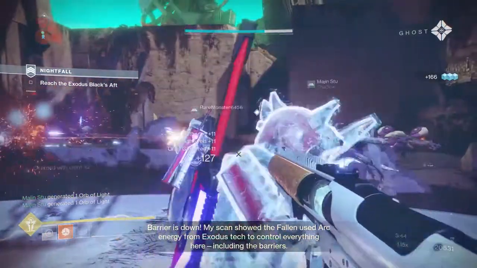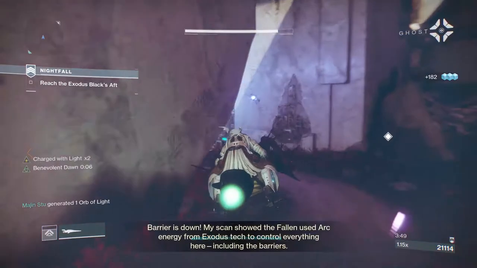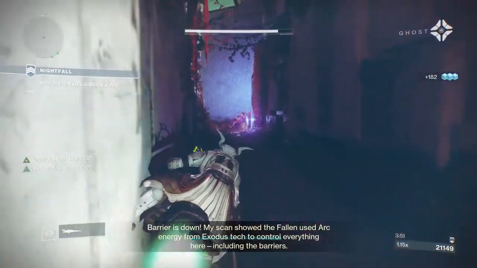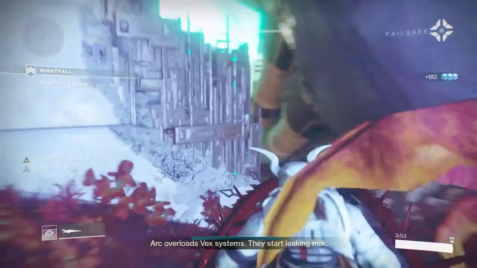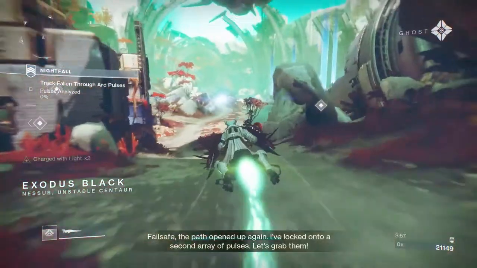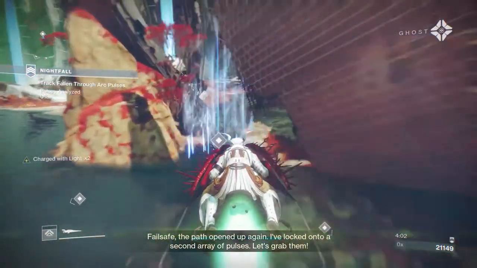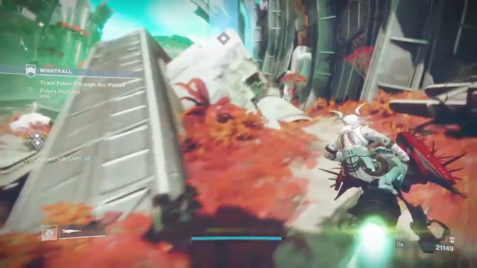Barrier push, fire. My scan shows a fallen used arc energy from Exodus tech to control everything here, including the barriers. Arc overloads Vex systems. I'll go right. They start leaking milk. Go left. Alright. Failsafe. The path opened up again. Let's do if you want to go on to the let's grab them. Next bit. Sure.